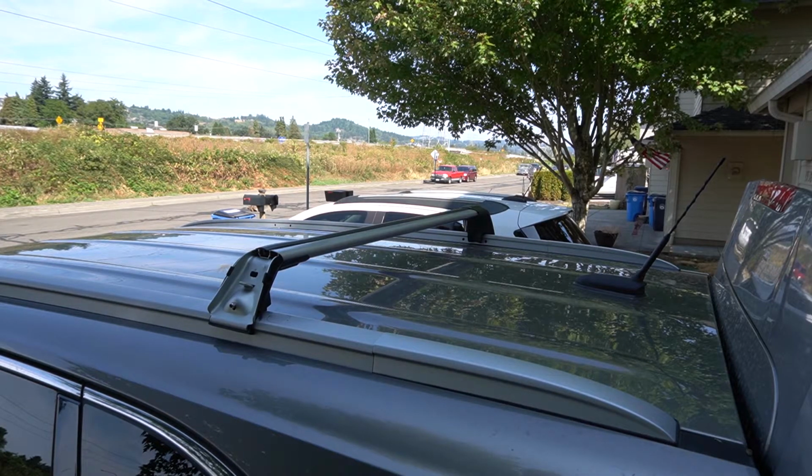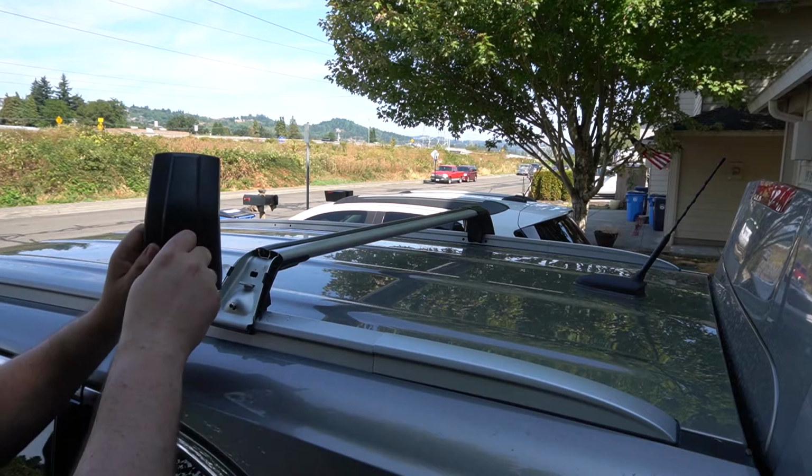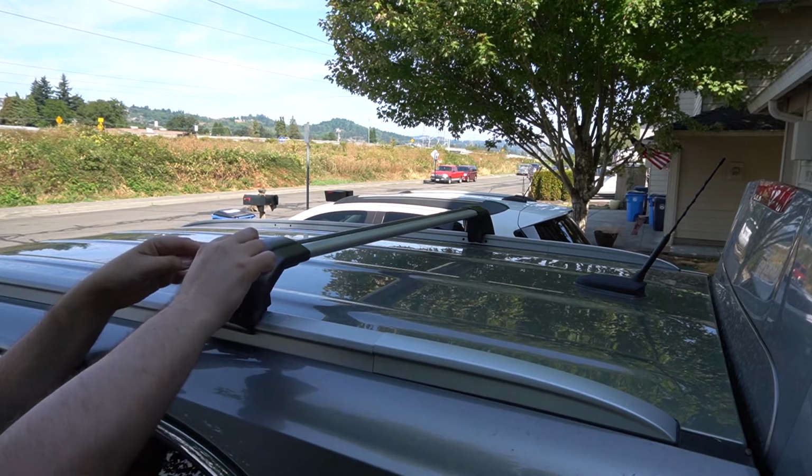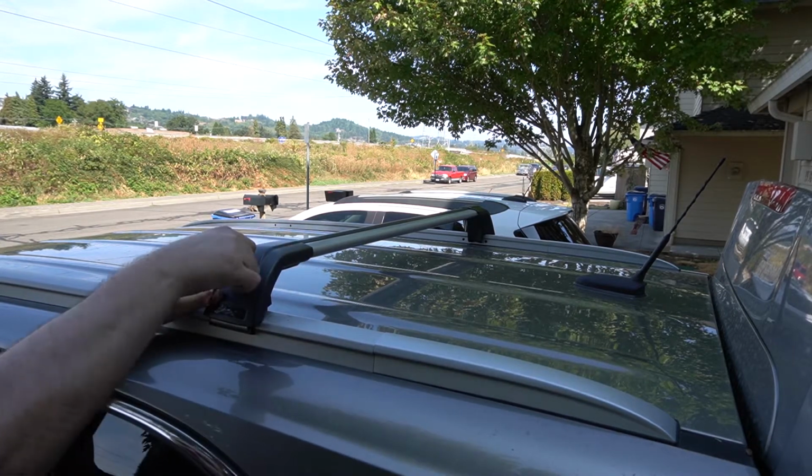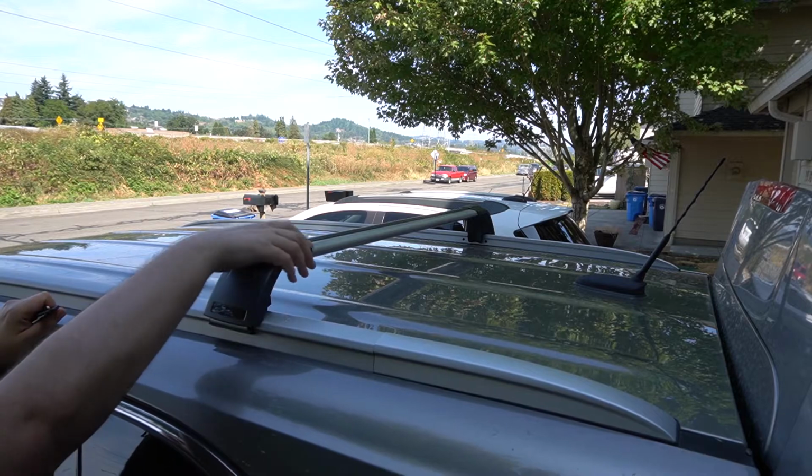And these little lock caps are super easy to put on. You're just going to put the key in it, turn it about a quarter way, and then you're able to slide it right into that little hole that's in there. And then once you lock it, it's going to stay in place. Then you just repeat for the next bar.